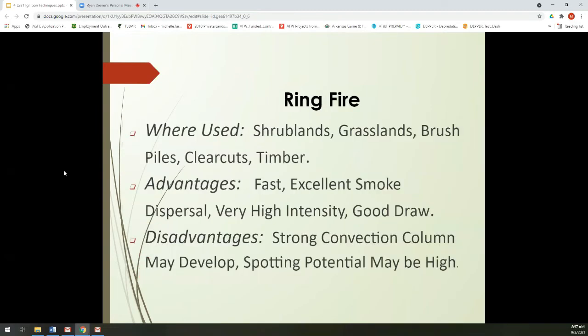So for ring fire, we use this in most of our burn units, no matter if they're shrubland, grassland, brush, clear cuts, timber. We use the ring fire technique quite a bit. Some of the advantages include fast, excellent smoke dispersal, very high intensity, and good smoke draw. And some disadvantages include a strong convection column may develop, and spotting potential may be very high.